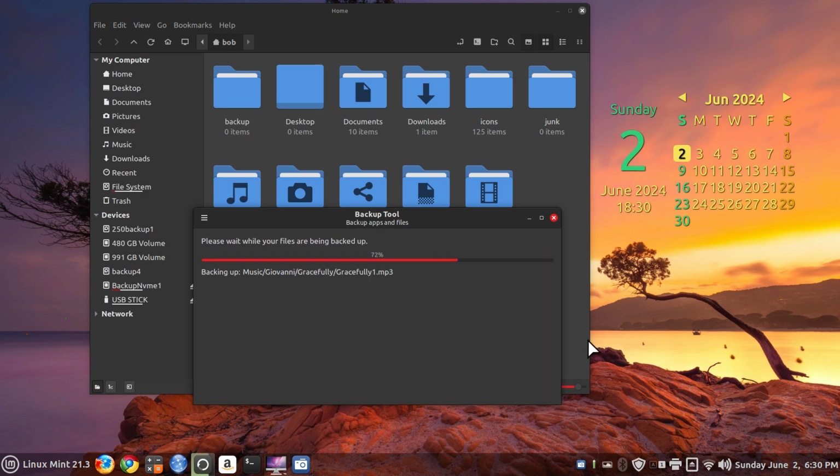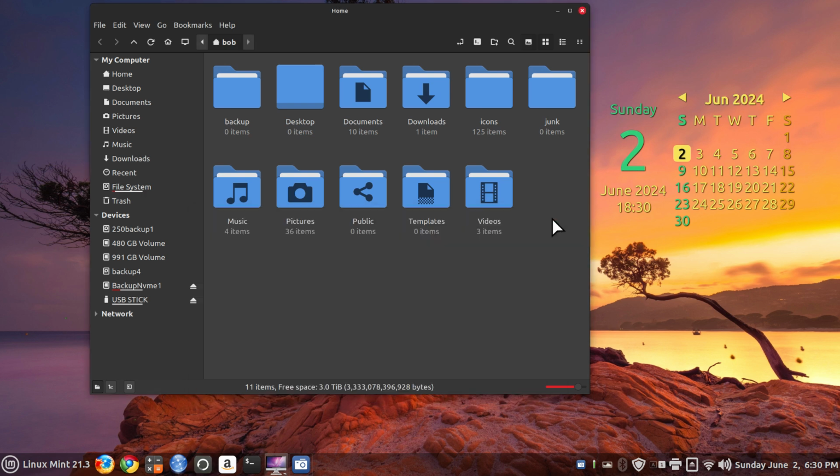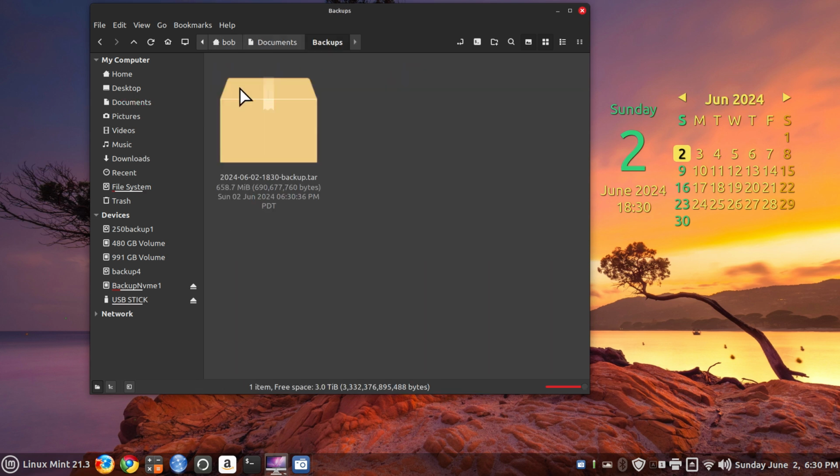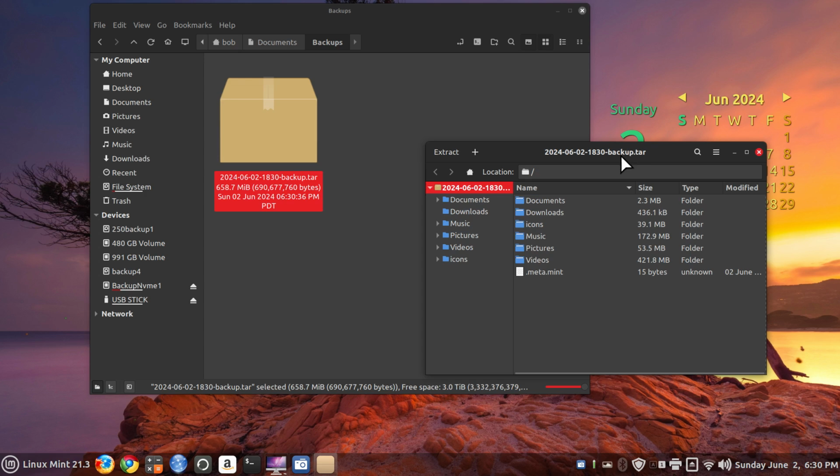I'm going to hit apply, and it's going to produce a file that ends with .tar. Not the type on your roads. Not that kind of tar. Tape archive. I've been around computers for over 40 years, and tar has been around since the Unix days. A lot of the folks in the Linux community call this a tar ball. I call it a tar box, just to have a little fun. Well, what's in the box? Not everything.